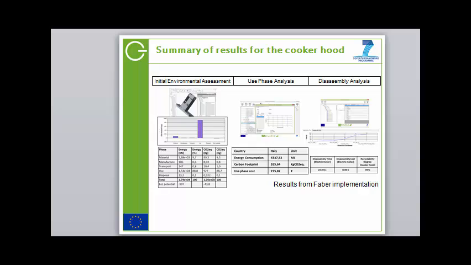Here is an overview of all the data you can find in the different tools of the platform. You have an initial environmental assessment on energy, CO2 and water of your product life cycle, thanks to the AMI Material Gateway to CAD and PLM. This provides you early on in the design process with information on environmental performance of your product. You'll have then access to a detailed analysis of energy consumption in use phase and end of life, including the disassemblability of your product in DFEE and Lean DFD. Everdy provides you with a more detailed environmental assessment at the end of your design project that you can use for setting new targets for your next design project.